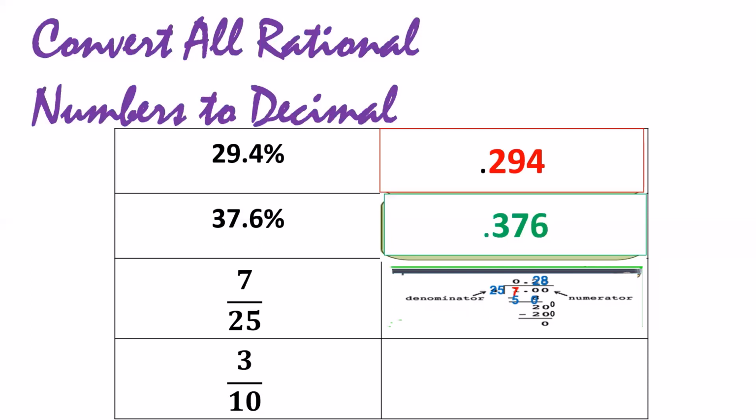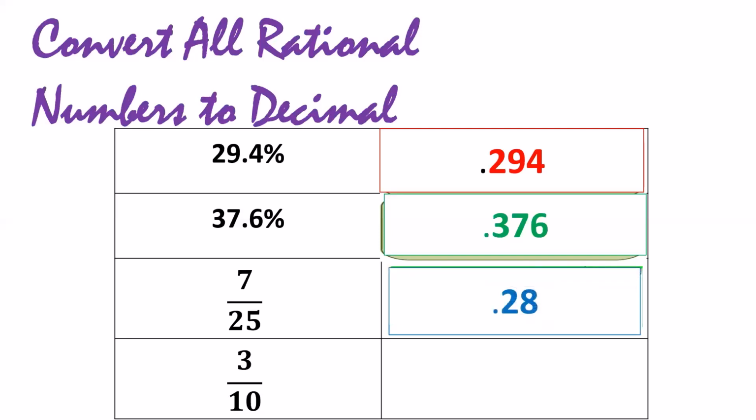We'll have 200. And when we have 200, our answer should end up as 28 hundredths, okay? So, without all of that clutter that I had on that last problem, now you can see it a little bit clearer. Our answer would simply be 28 hundredths. But please make sure that you remember how to convert fractions into decimals.